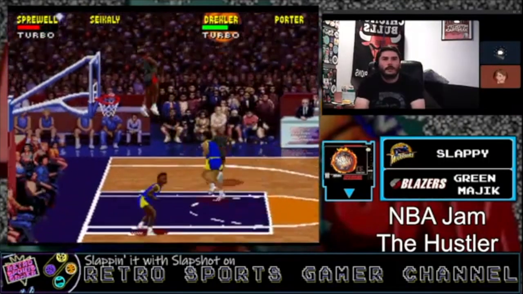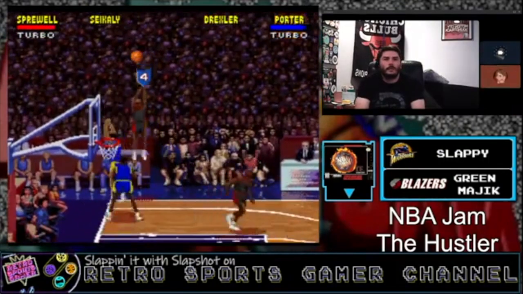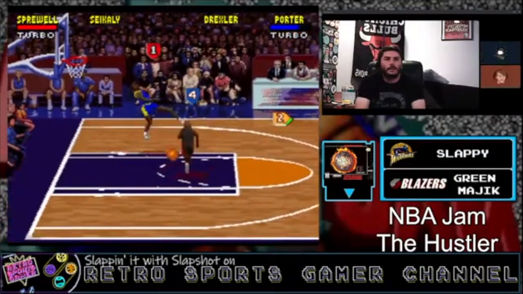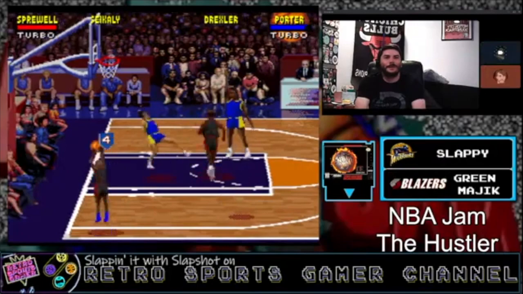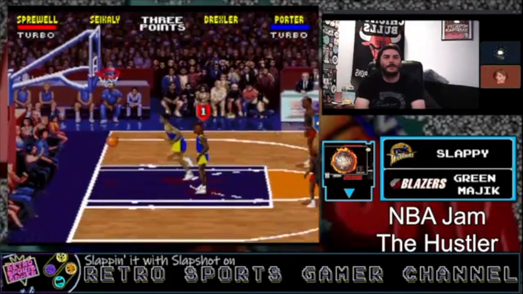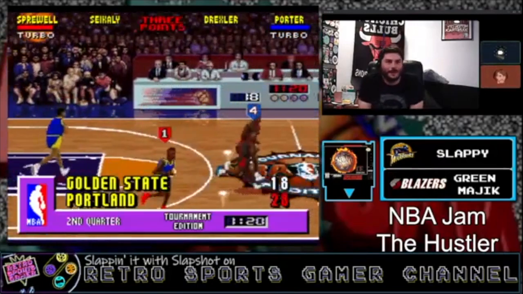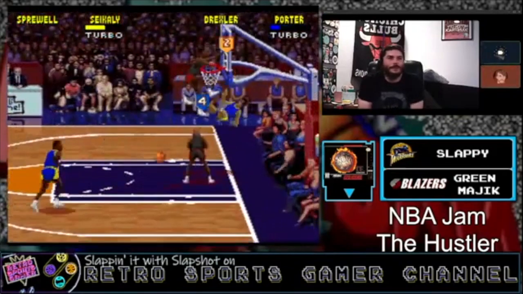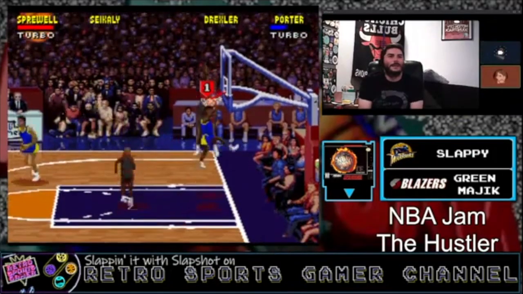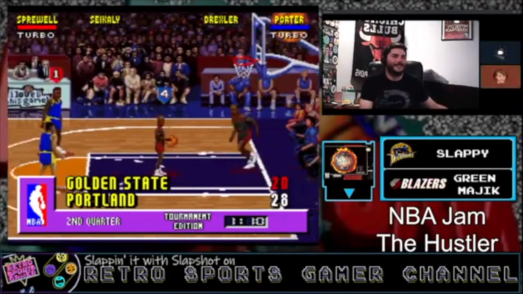And I continue to kind of play point guard with Clyde. Give it to Terry. Terry gets his own rebound again. And a missed jump by Sean leads to an open 3. Terry Porter's 4-3 of the quarter. And I try to shove Cycly on the off ball. Sprewell showing that nice 8 dunk rating.